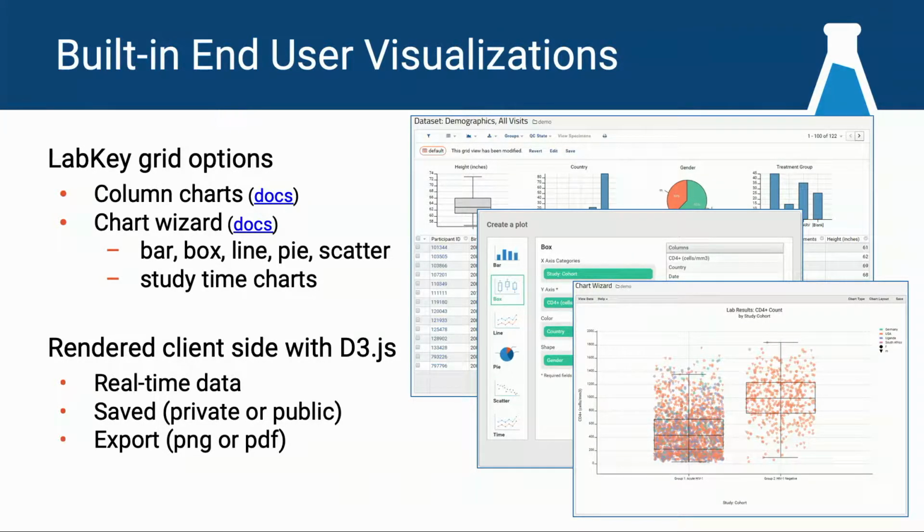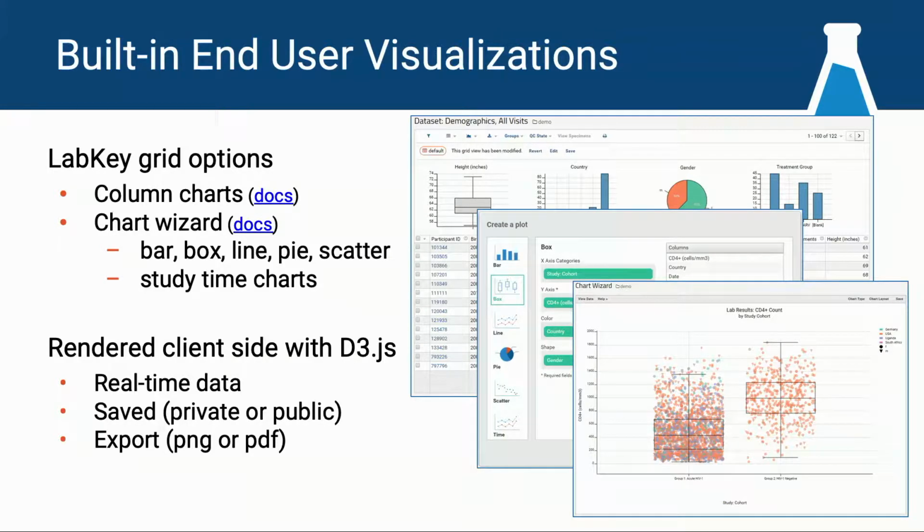So from the two screenshots here, and I'll cover this a little bit in the demo as well, it's more of a point and click. You're starting from your grid of data in LabKey, you go into the charting wizard, and you can drag the column names for the various different measures and dimensions and define your chart that way. So what's on the x-axis, what's on the y-axis, and things like that.